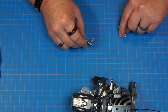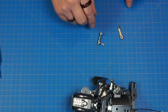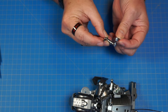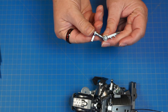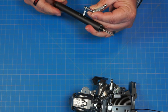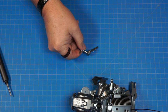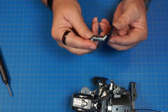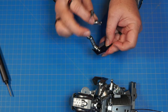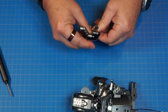Now we have two 35B pieces and one IP screw — we're going to connect those together. It goes this way around with these pointing upwards, going right over this piece here, and we'll secure that down with the IP screw. Now we need this piece from back in stage 24-1, and it's going to go inside — these two pins go into these two holes. Let's push that all the way down until it stops — just like that.